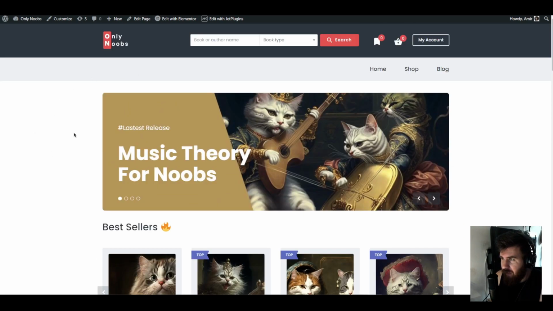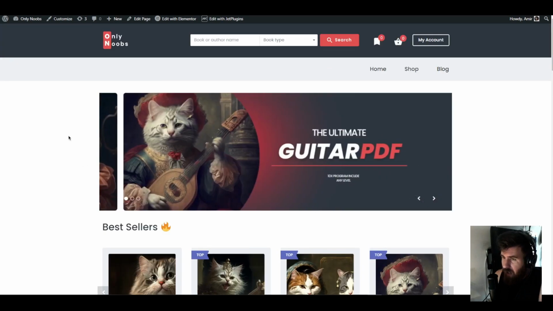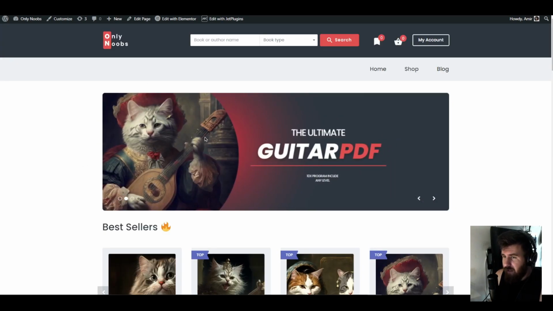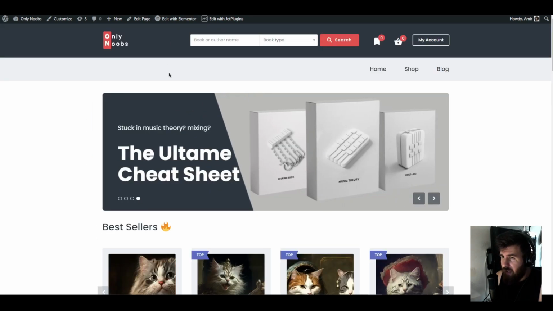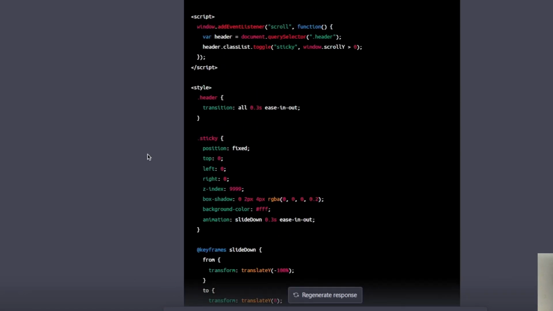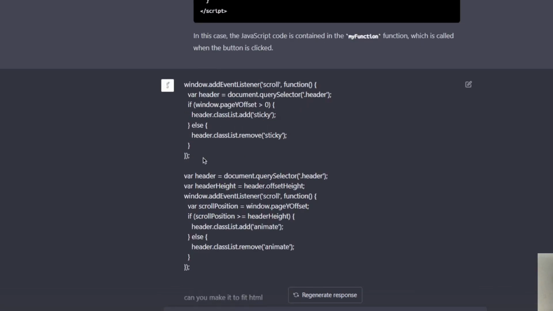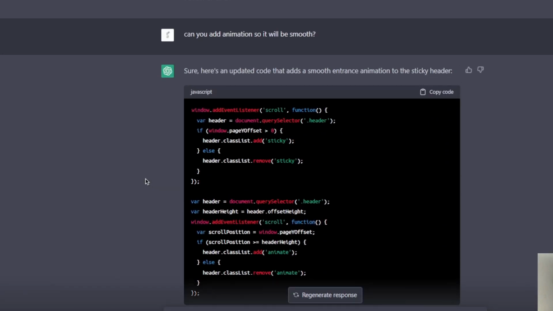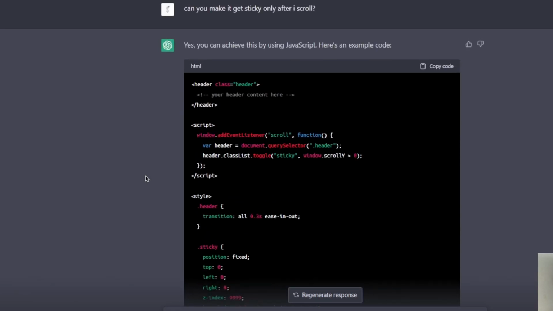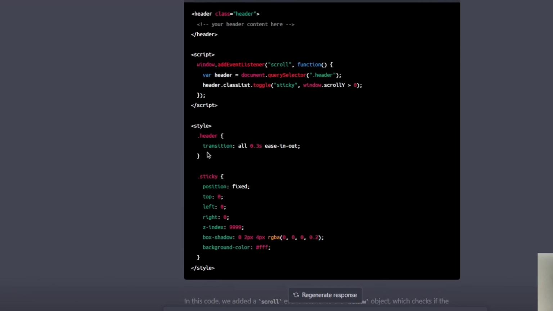I want to give you an example, in this website that I did here, of how I use ChatGPT to solve a lot of CSS problems and JavaScript problems that I had. The first one was that I wanted to do this sticky header, and I didn't know how to do that. So I asked ChatGPT, as you can see, if it can do that for me. After a long conversation with it to actually understand what I'm trying to do, it's like talking to a person, basically. It's kind of creepy, but I asked it to do that, and it did that. And it gave me this code right here.